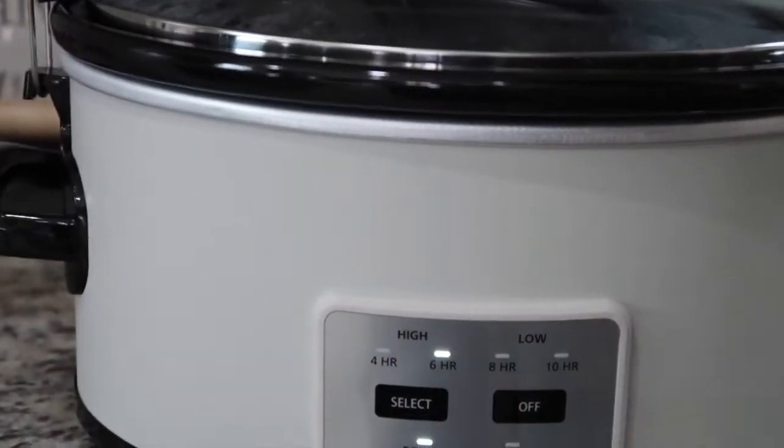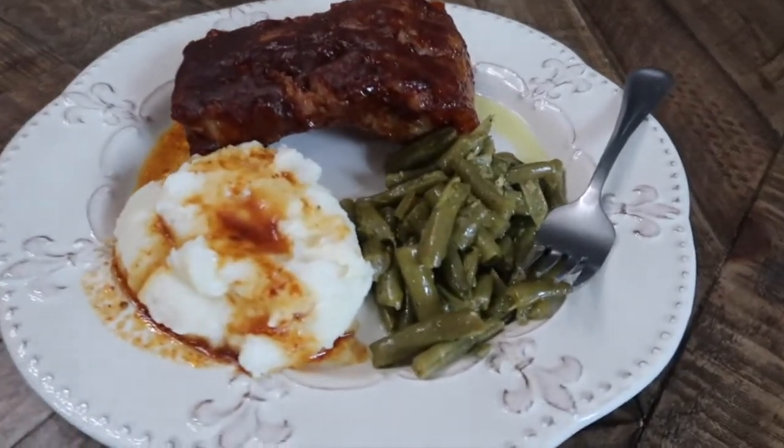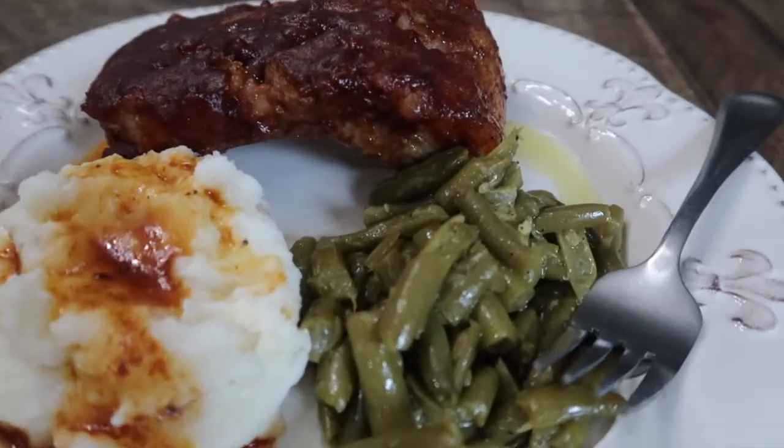I ended up cooking these on high for 6 hours, and they came out so tender. I served with mashed potatoes and green beans.